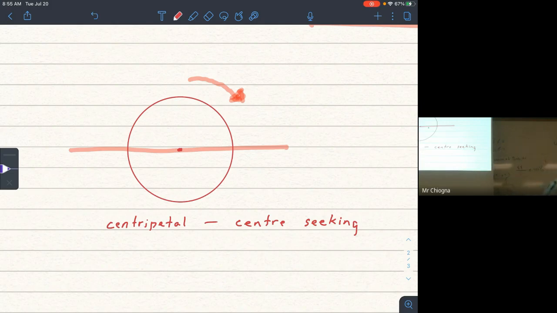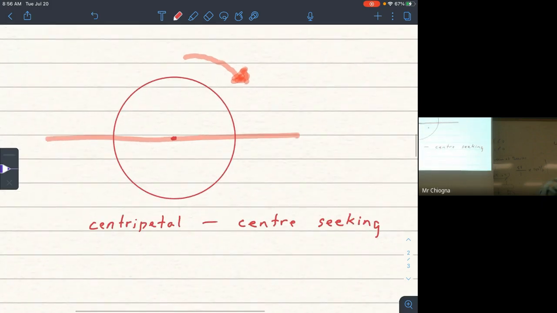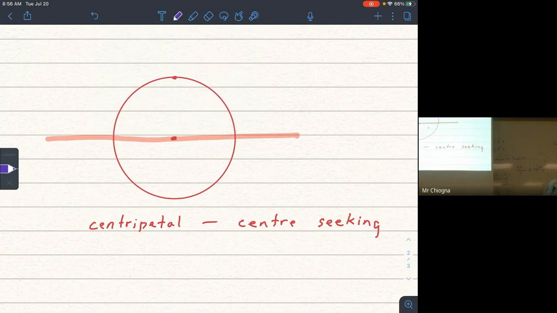Okay, so how does that pertain to this type of, let's say this is a drone's eye view of a car going around a circular track. I mean, they do exist. So let's say that's happening with the car. Let's take different points. Let's look at the point at the very top of this circle. In order for him to keep moving in a circular path, there has to be a force pointed towards the center. I'm going to call that FC.